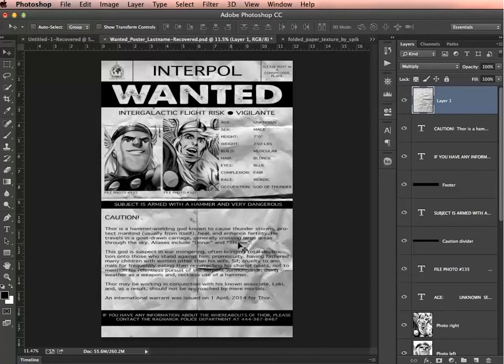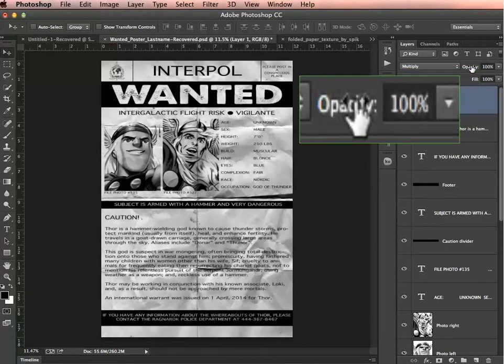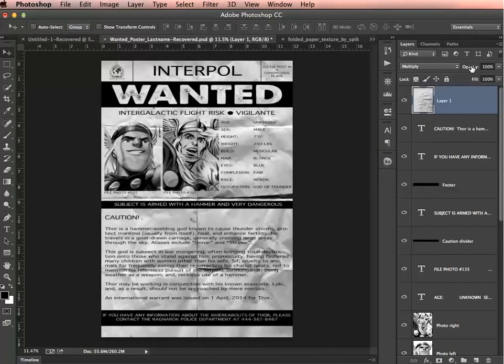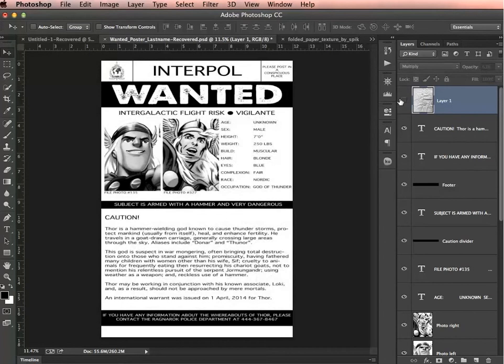Now obviously the texture doesn't go right through, everything still stays in place, so we want to make it a little bit less obvious, and to do that we use something called the opacity. So the higher the opacity, the less shows through from below. So we're going to just gradually drag this across until it's a little bit lower, and I'm going to aim for about 60 to 65% in this one, and that hides that layer. So I'm just going to show you this with the visibility on and then off. It just adds a nice little touch of authenticity to your project.